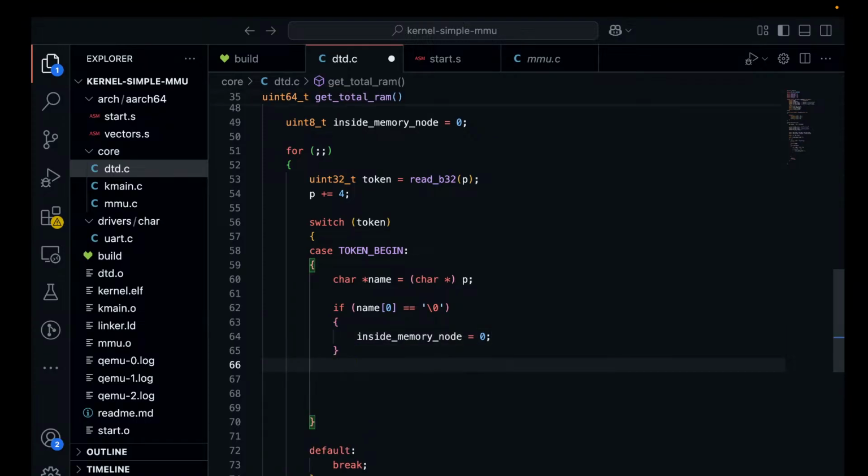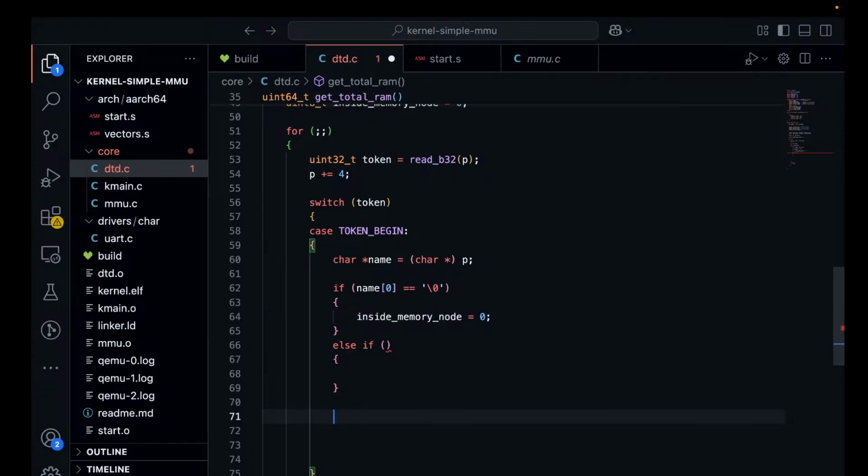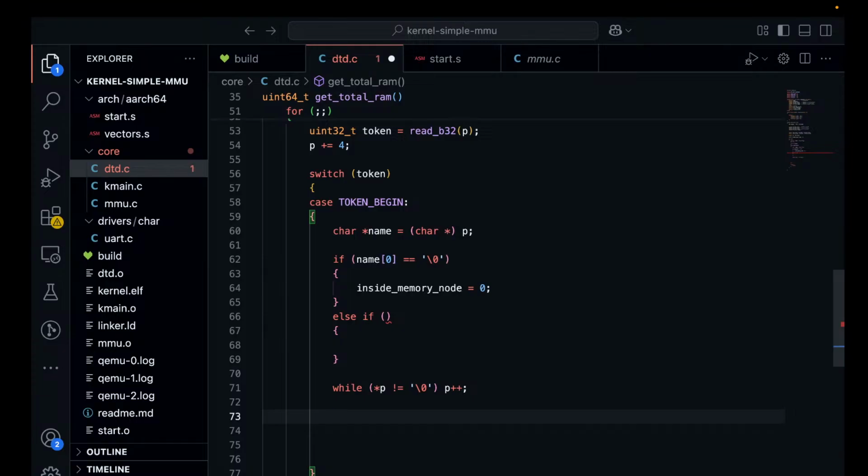We add those as else if conditions. Come back to here, and while star p is not equal to null, we can put p plus plus, and then once we have reached it, we again get past that null termination.